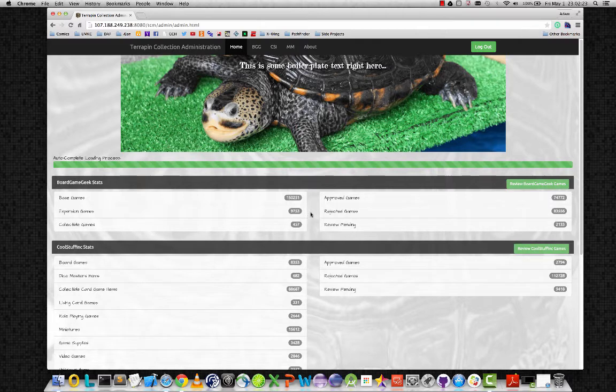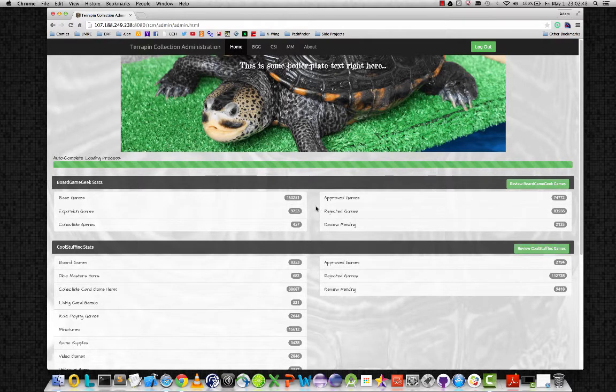Now the administration path is useful for managing a lot of our game collection data that comes from outside sources. Most of the data sources that we read from for this project do not have an RSS feed or any way to actually push information out. So I've had to create an agent system that pulls that data in automatically to our system. And sometimes there are difficulties in matching those collection items correctly.